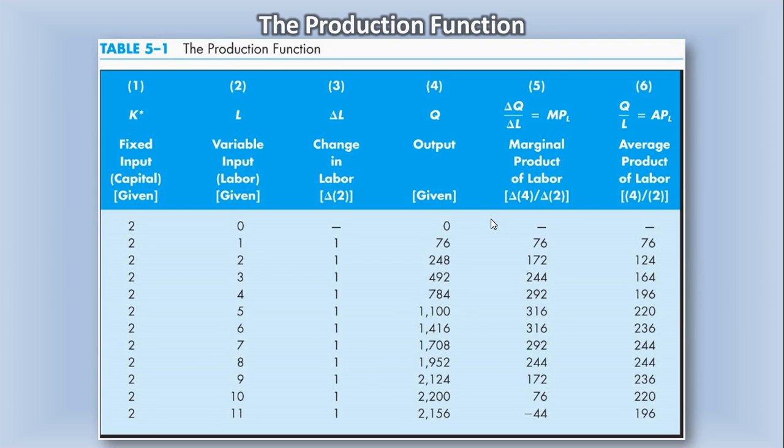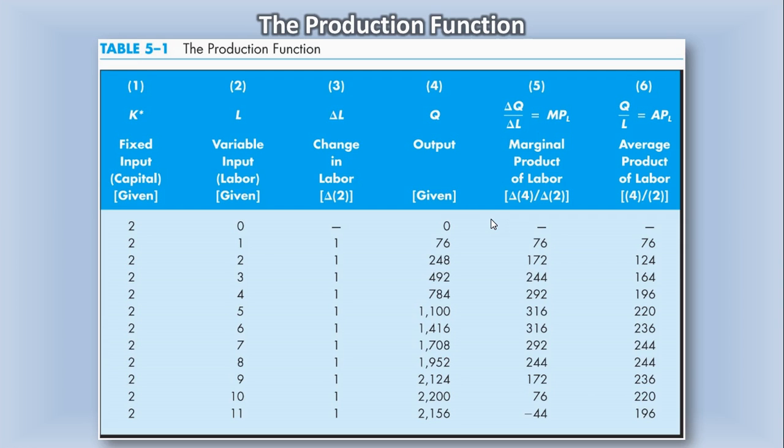All right, so here we have a tabular representation of a production function, and we are in the short run here because our capital is fixed. That's our first column. Capital is fixed at 2 units, regardless of the amount of output that's produced, which is in column 4. So we are in the short run because of that. Again, that defines the short run: if there's a fixed input into production, we are in the short run. Therefore, the only way to affect output is to change our variable input, which is labor.